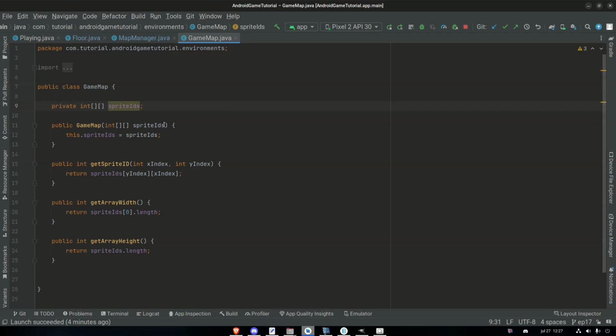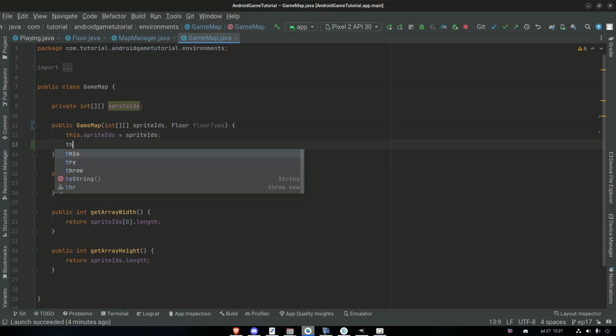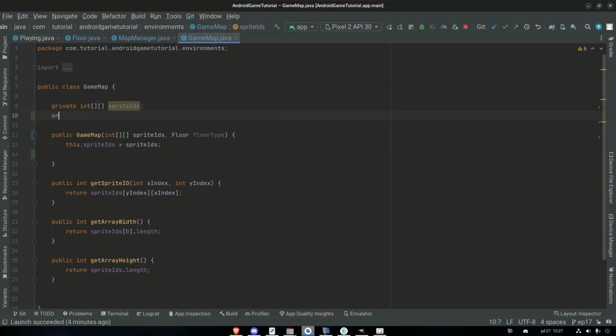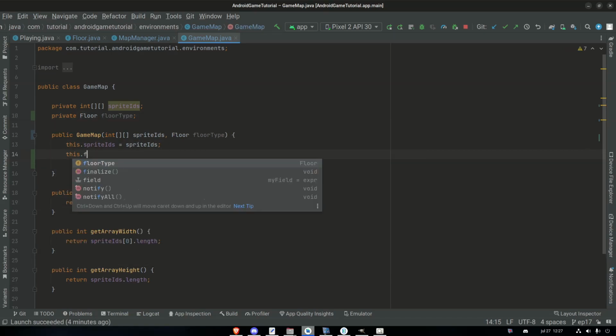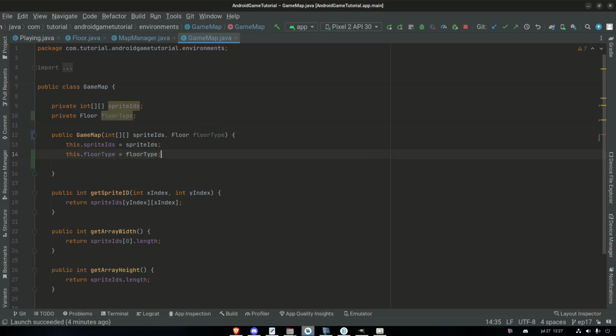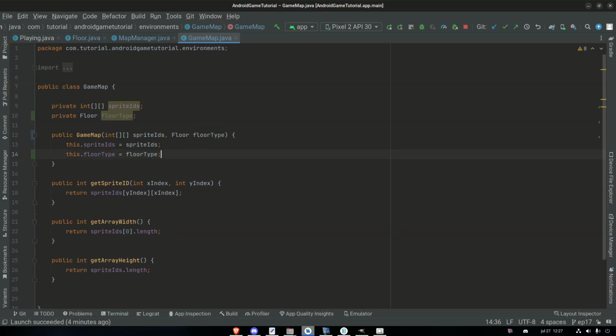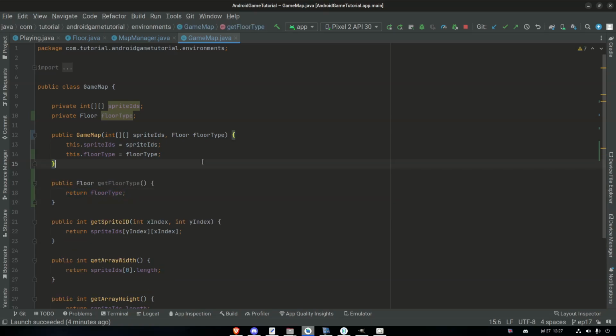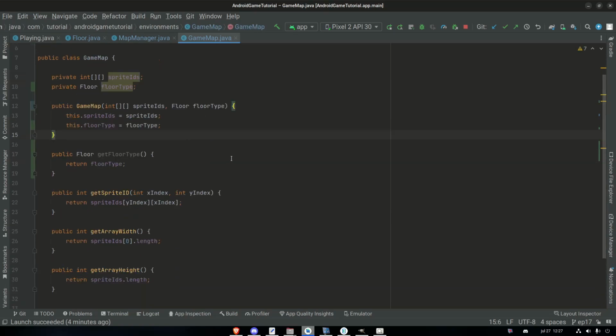So first we will just add to this constructor a floor type, and we can add this value, if you will, private floor type, and we will say this dot floor type equals floor type, and of course we need a getter for it, so get floor type, and I think that's good for now.